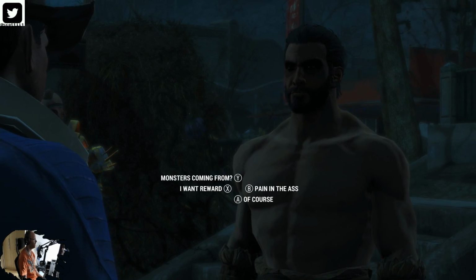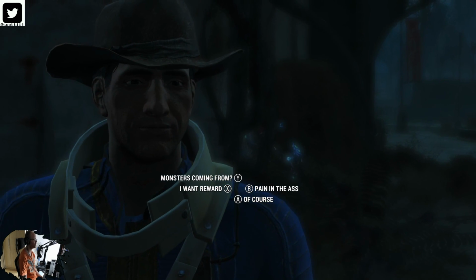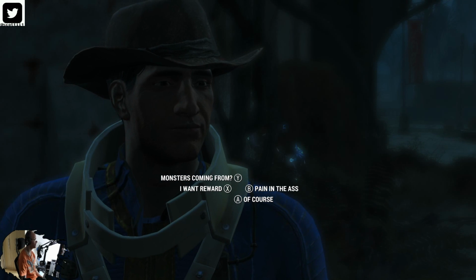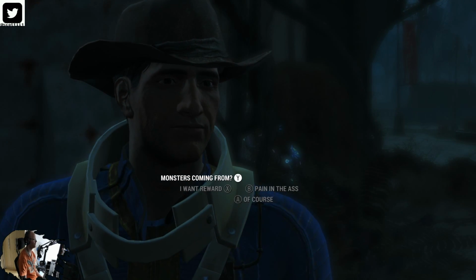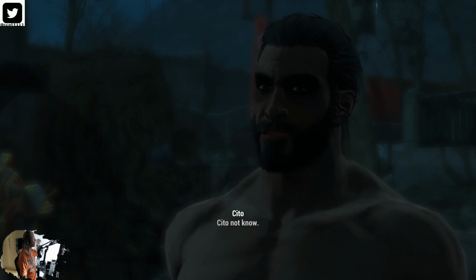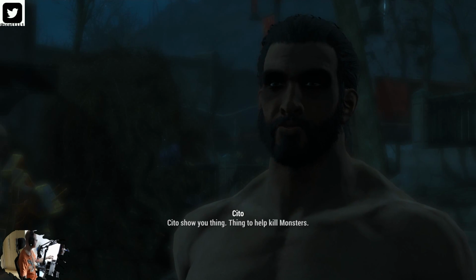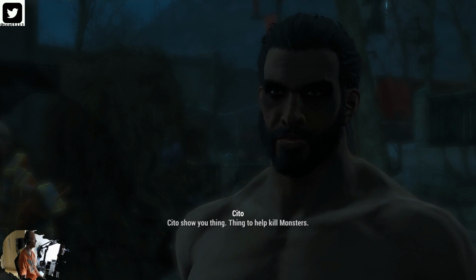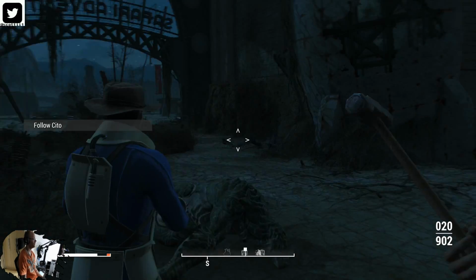That dude's pretty cut. I mean, it's got to be pretty hard to survive out here. He must have a pretty good food source. Maybe. Do you have any idea where they're coming from? Sito not know. New friend, follow Sito. Sito show you thing. Thing to help kill monsters. Okay.